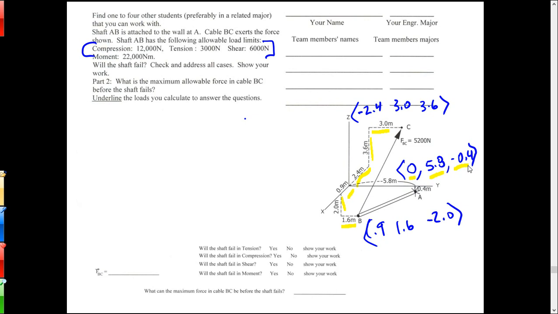Now the second thing to do is to find the force vector from B to C. You've got the force magnitude, you've got the coordinates of B and C, so you should be able to work through that and find the force vector from B to C. Why don't you give that a run? I would pause the recording here, then after you've got it, check back in on the answer here. All right, let's have a look.